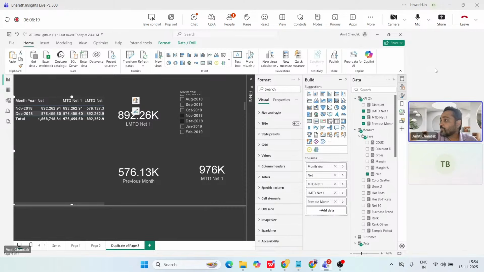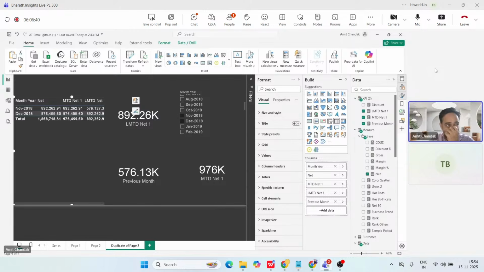Then there is Top N with Others. Top N with Others is easy in some tools because they provide that Others facility. Power BI doesn't provide it, so it is a challenge here. We need to know how to do that. That's a challenging problem with DAX. It might not be a challenging problem in other BI tools, but here it is challenging.